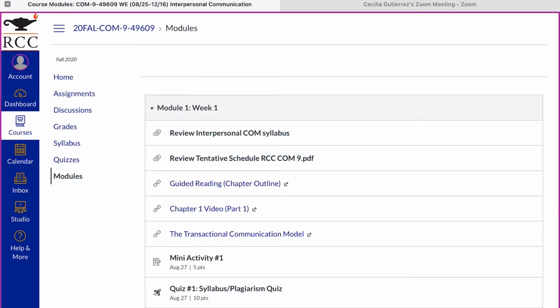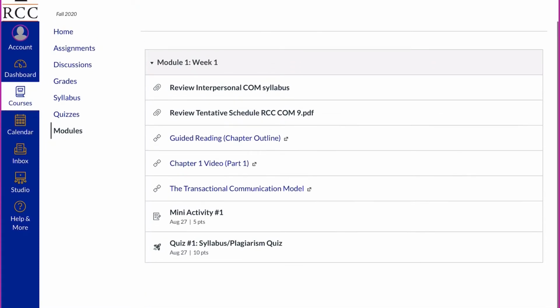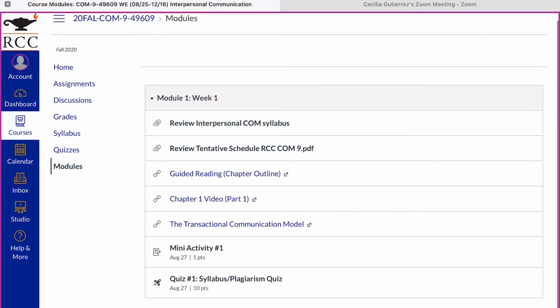All right. So every single week you're going to want to look at these. And then the further down you go, the more you'll see week 2, week 3, week 4. They're not posted yet or visible for you all to see, so we're just going week by week by week. So every single Monday, the modules will be available for you before 12 noon. All right, and I'm going to message all of you to let you know when they are available and give you announcements and so on and so forth.